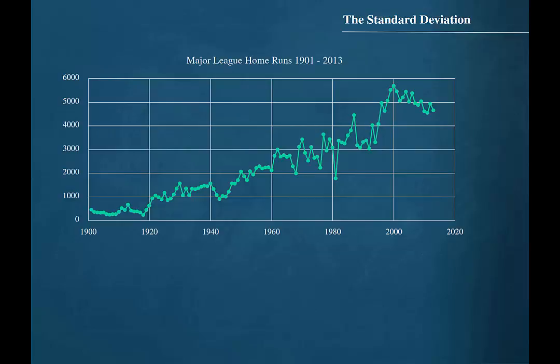This time series graph shows the number of home runs hit in both major leagues from the 1901 to 2013 seasons. If we were to describe what the graph tells us, we would probably note that there appears to be an upward trend in the data values, but something else that is worth noting is that there appears to be an increase in variation in the data values, particularly once you get past the 1960 season.